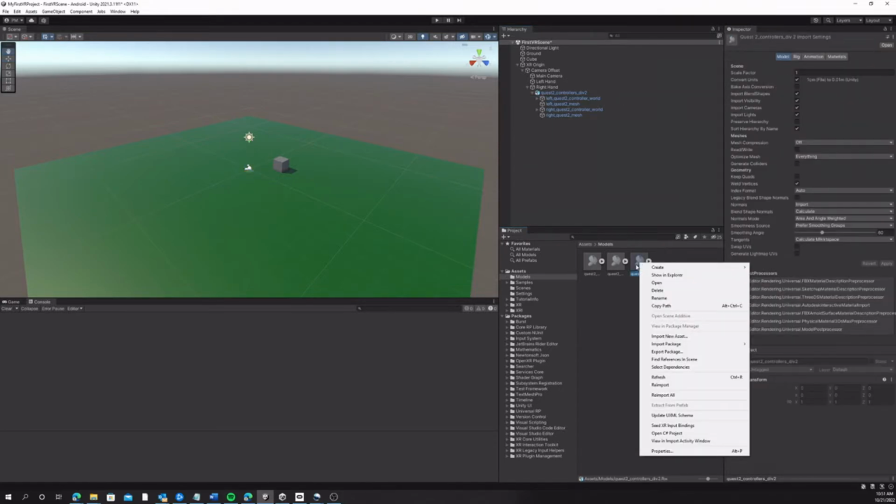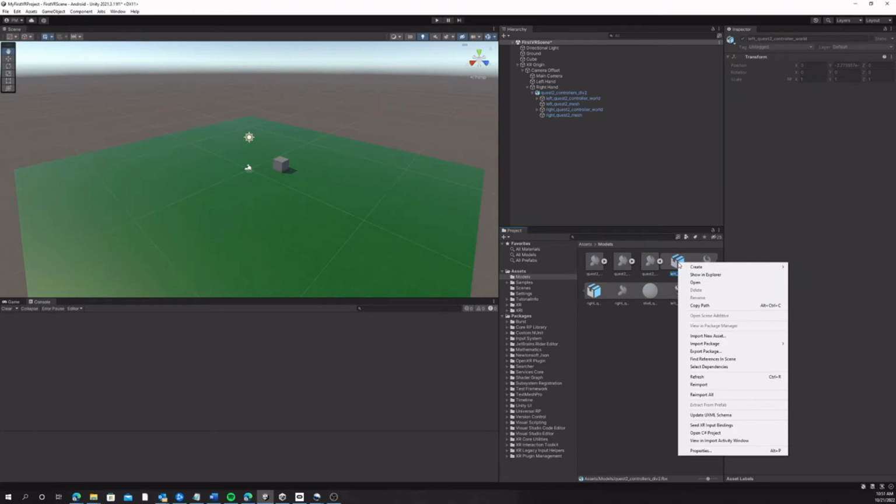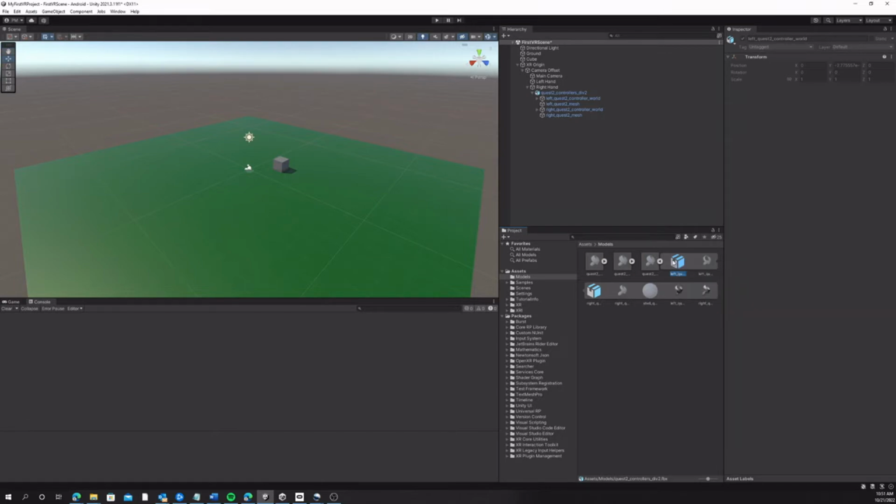All right, so we're going to come in here and we are going to unpack this. Just a minute here. Okay, let's try this. All right, so we've added this to the right hand controller.